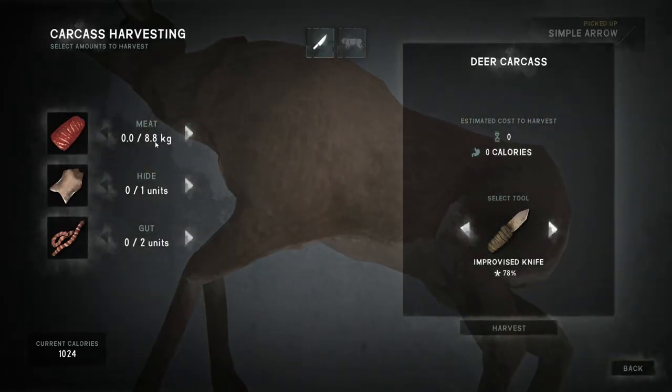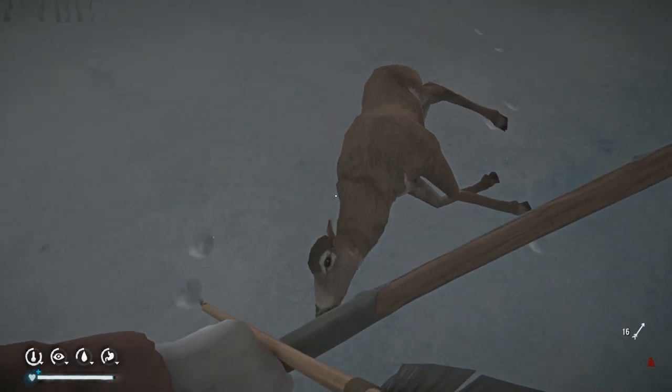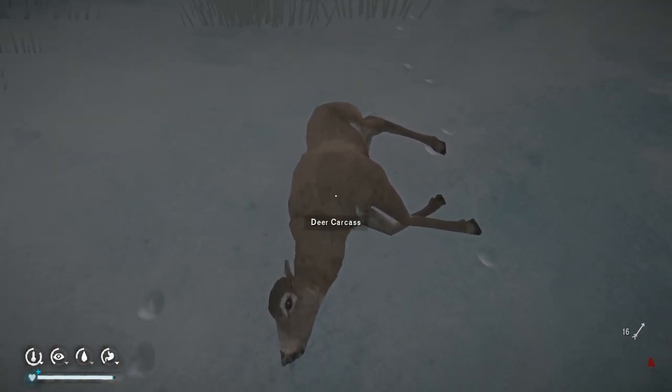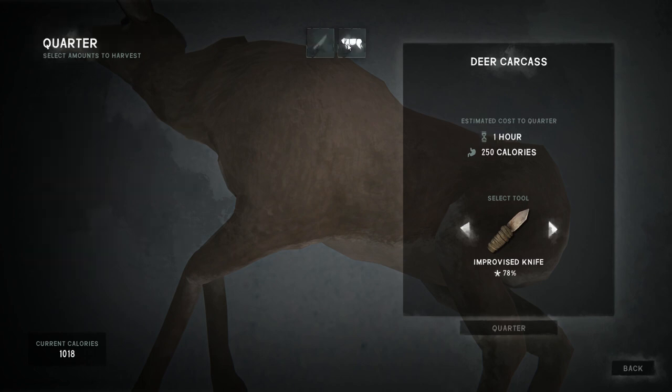Get our arrow back. We got 8 kilograms. Nice. I doubt we can get a fire started. Yeah. Let's just see how much we can harvest up. You know, do I want to quarter him? It's only going to take an hour to quarter him. Let's go for it.